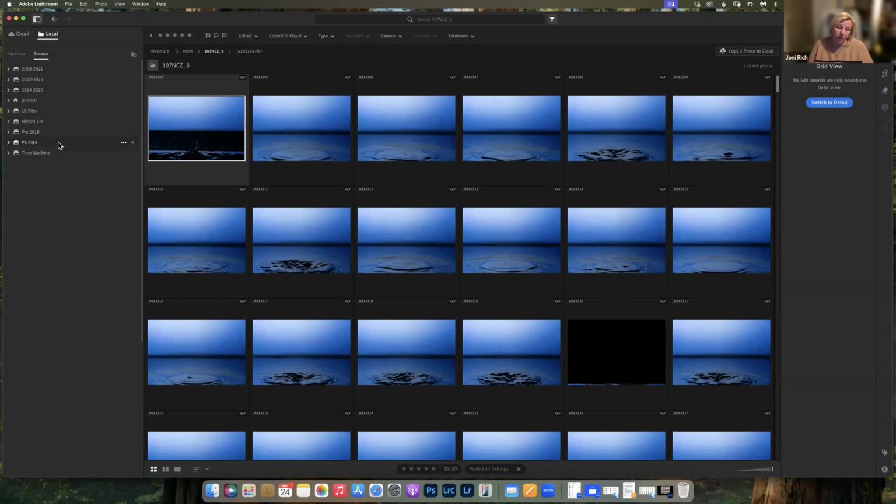The benefit about Lightroom is what we call round trips to Photoshop. Whether you're in Lightroom Classic or Lightroom, you can click on an image in Lightroom Classic, don't export it, just pick the picture you want to bring to Photoshop, right click or go up to Photo, and choose Edit in Photoshop. You do all your edits in Photoshop, and then when you're all done, you save it, and it saves it right back to Lightroom. So you don't have to export it to your hard drive.